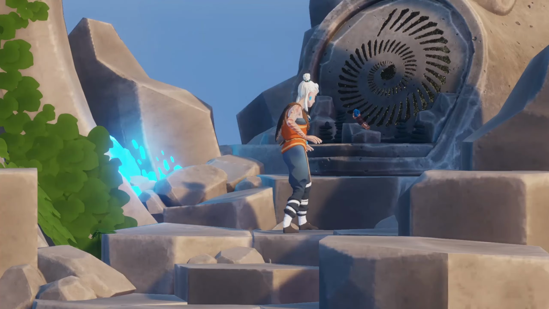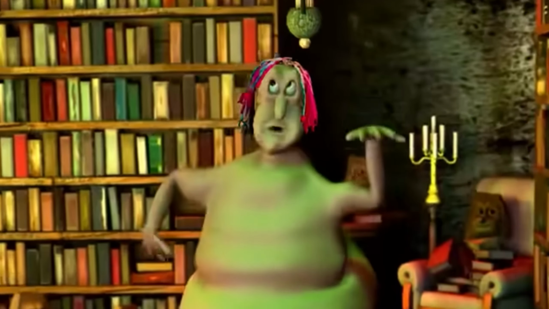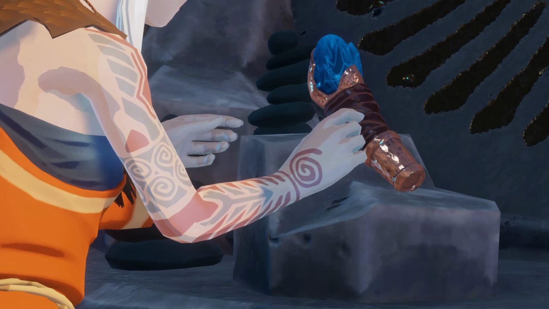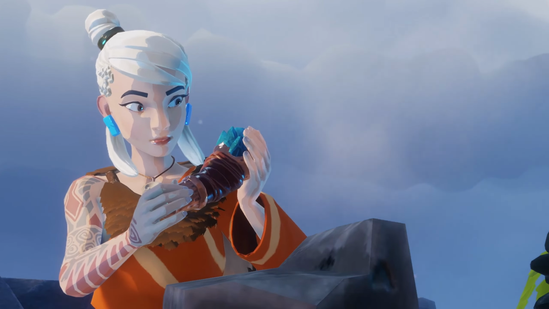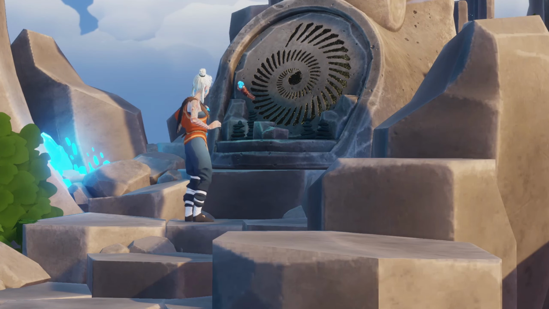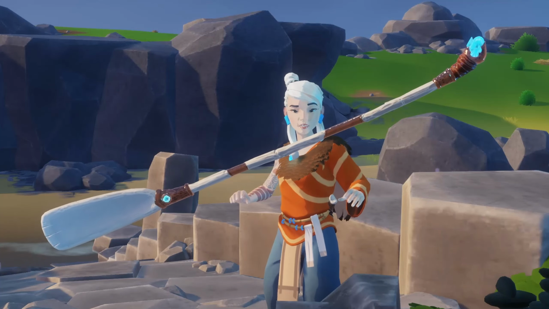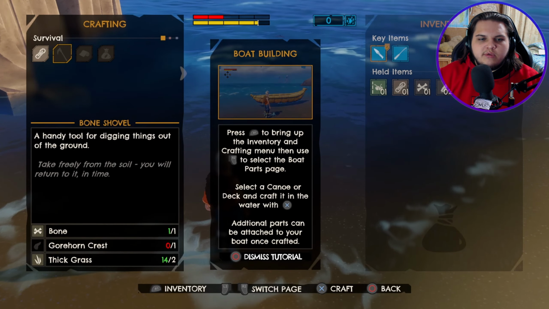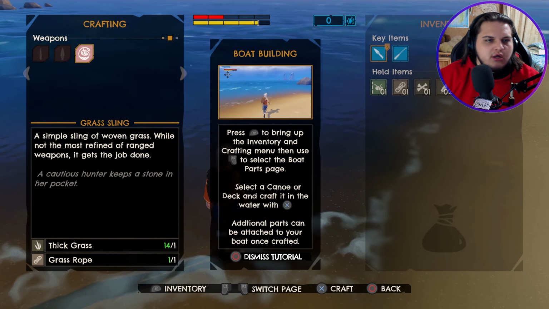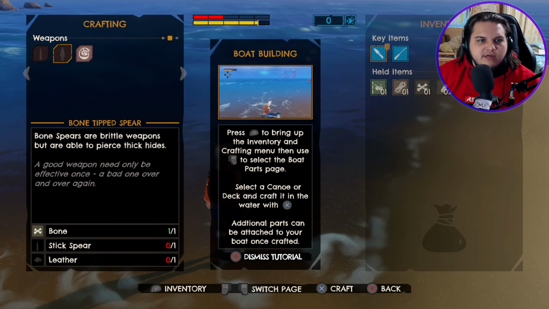What everything does. You found the golden jewel of... I don't know. Is it like a f***ing flashlight? Can I have it? Am I allowed to take it? It's like a magical tool. What the fuck? It's an ore. Bone. I need Gorehorn crest. I need a drying rack to make leather. Oh, grass sling. A simple sling of woven grass. While not the most refined of ranged weapons, it gets the job done.